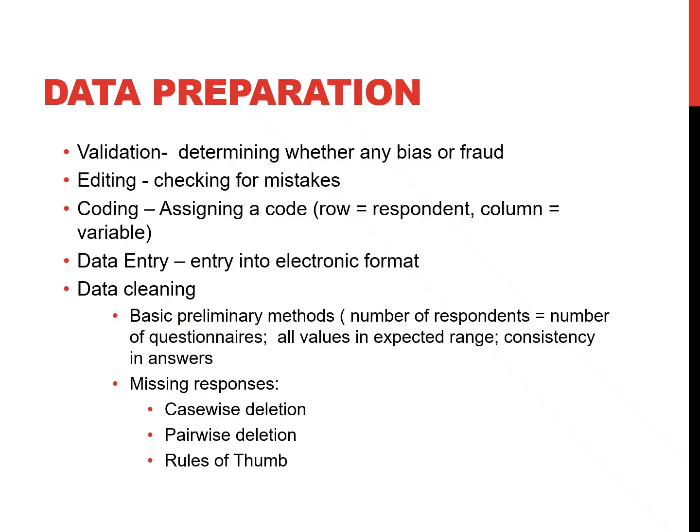Then there are just rules of thumb. So often you'd look at it and say, oh, there's something missing. I see all these other responses are perhaps close to 3 or 4, so I'll give it a 3. There are other ways. You could look at the median or the mean as a way of substituting.